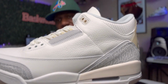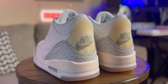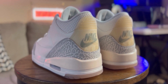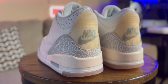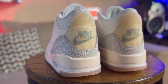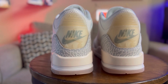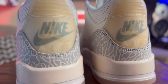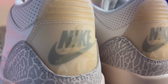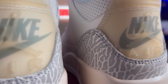Now what we're going to do is work our way around to the back, because this pull tab on the back is different. On these crafts, I'm trying to get this in so y'all can see it. Nike is down there underneath. They got the Jumpman on top with the word Air up under him. It's kind of translucent. It's just a translucent Jumpman that covers the word Nike, and again, you got that translucent Air up underneath.